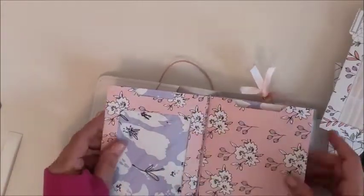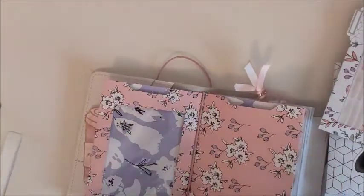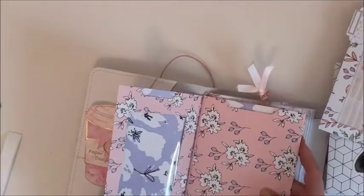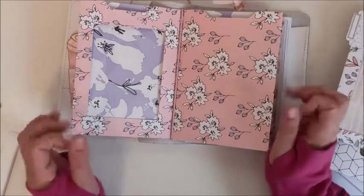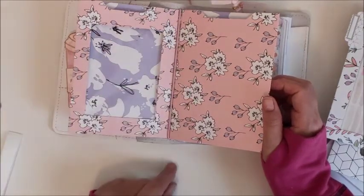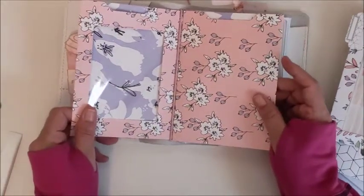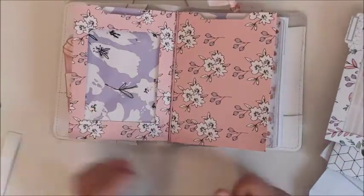Okay, now if you need to cut down before you do any of the windows or anything, sometimes the elastics are different in all the TNs. So what I would do is measure the elastic and make sure you can get it in there. If you find it's pulling the elastic like this, you need to cut it down a bit. I'm using a Foxy Fix, but I found even with my Foxy Fix elastics, they're different, it also depends on their sizings. It depends on how tight that elastic is. I'm lucky with this one, it's pretty good. But do use your washi tape down the center of that and then glue them down. It gives you that little bit of extra strength. So there's that. That will be my TN.